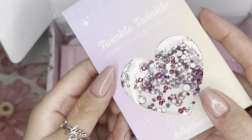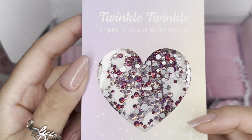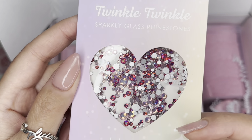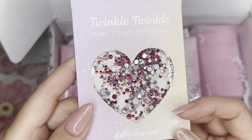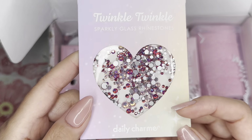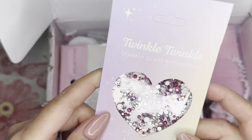There's also a pack of Twinkle Twinkle rhinestones, and these are so pretty. So they're pink and fuchsia AB round crystals, and they're different sizes. So there's larger ones and there's smaller ones. And I always buy so many crystals and gems, and I don't use them a lot because they snag, but I love sparkly things. So these are so pretty. So I will be using them in today's set as well.